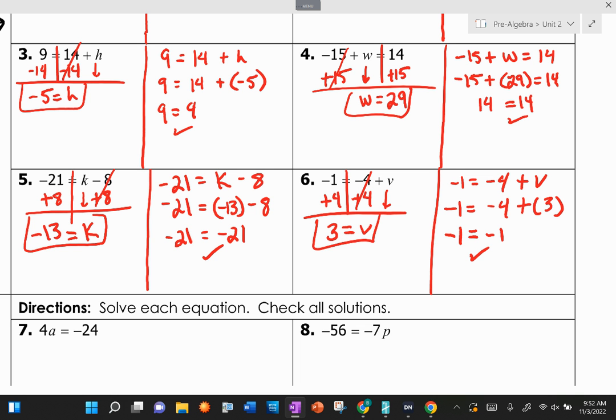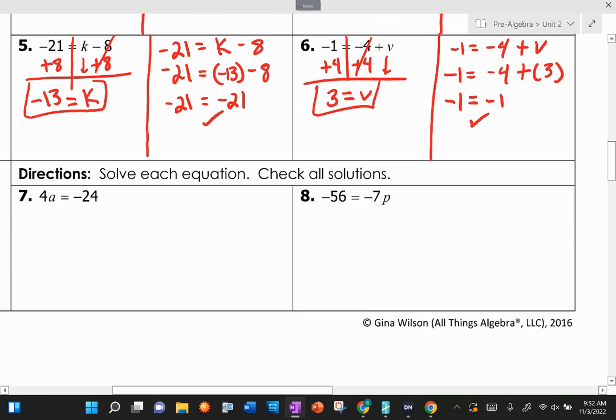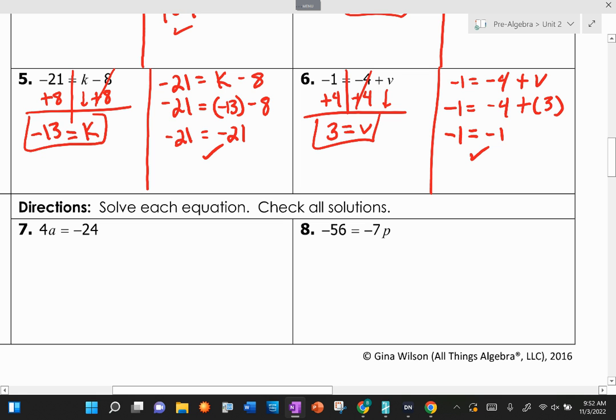Are you sure? Yeah. Okay. All right, guys, we're going to move on. If you still need some of these solutions, please just get them from your neighbor, or when we get done, I'll scroll back up. Okay, so let's move on to 7 and 8. Focus, please. Okay, number 7. What's different about this section? Let's get off our Chromebooks, please.